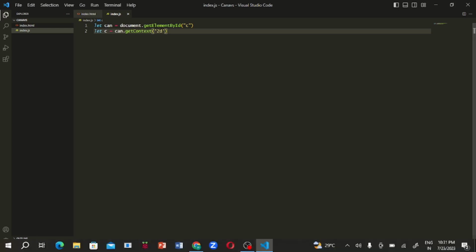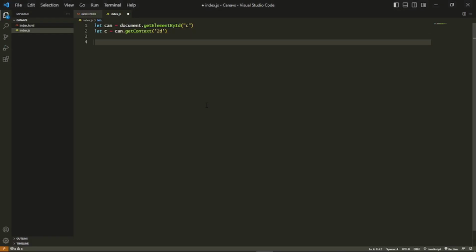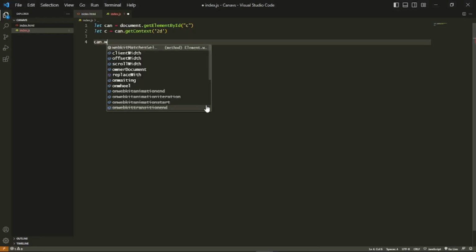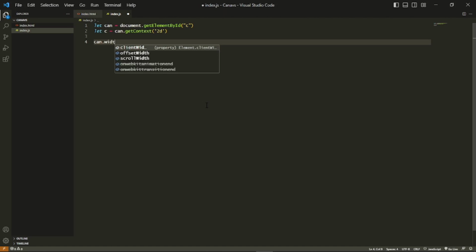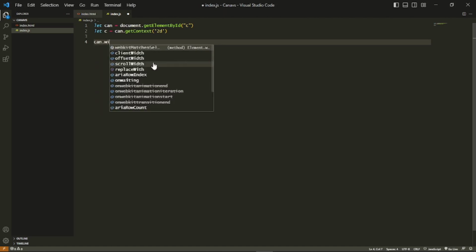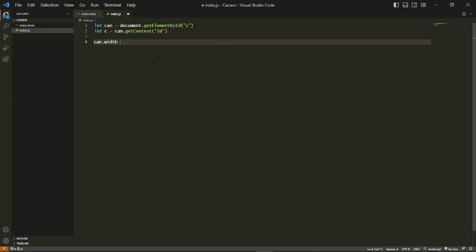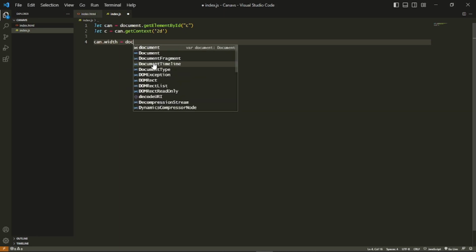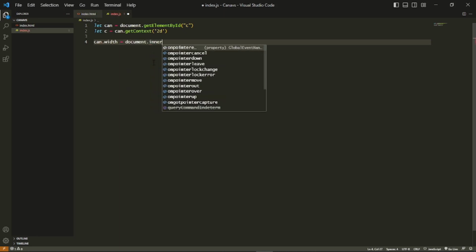So anyways, now that we've done that, the next thing we're going to do is set this can.width to document.innerWidth.